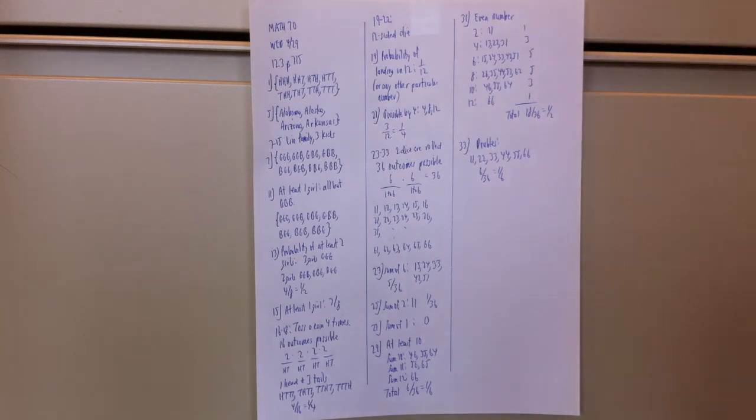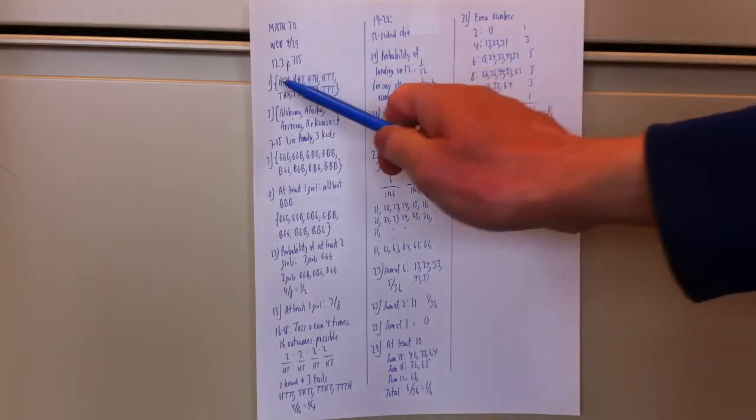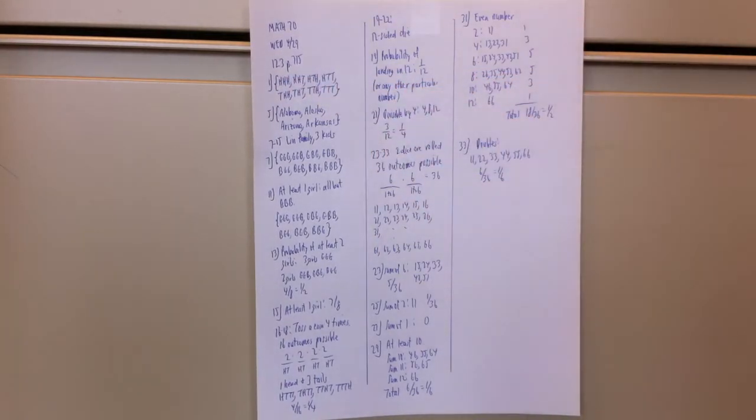These are notes from Malham's Math 70 for Wednesday, April the 29th, section 12.3, page 715. Friday, which is May the 1st, you'll be getting a quiz on today's material 12.3 and last time's material 12.2. You'll also be getting a new lesson 12.4, but just want to remind you that we have a quiz this coming Friday.